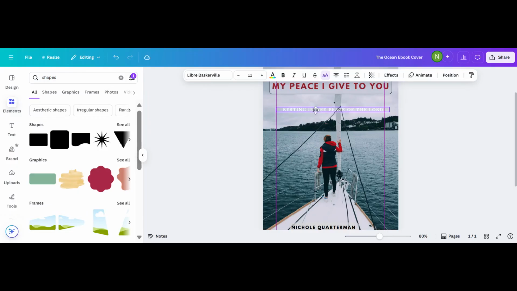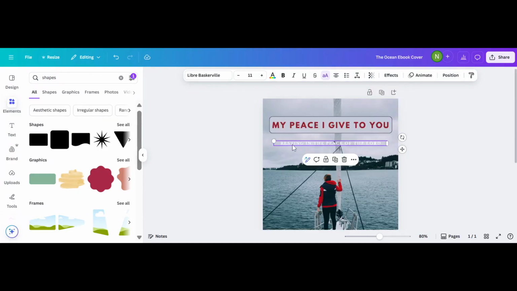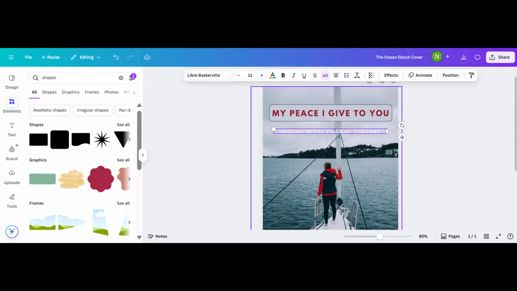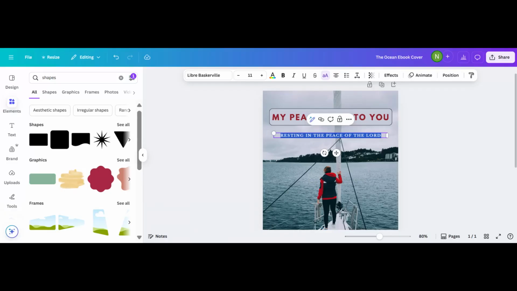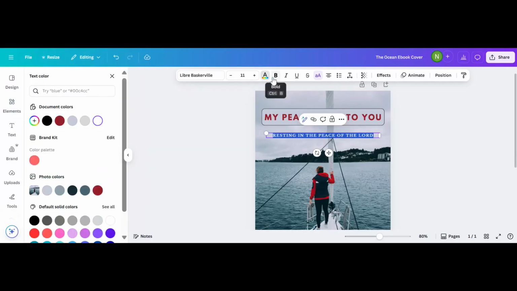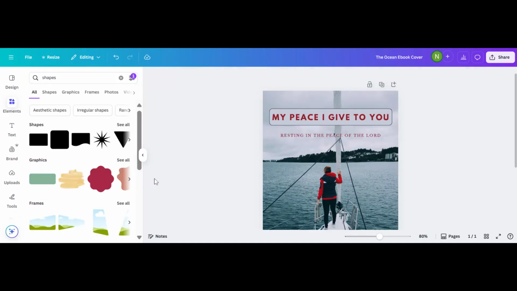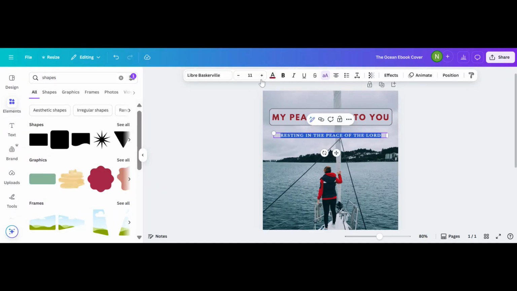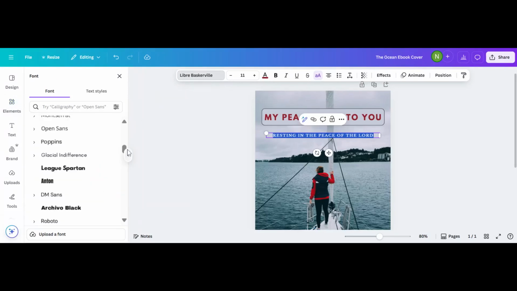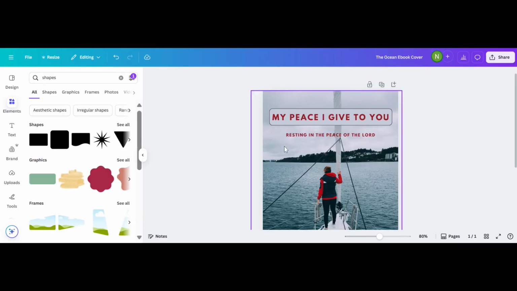And then let's bring our subtitle up. Of course, we need to change the color. I would change it to the same as the title. So press on that colorful A right there at the top. Go to your photo colors, press that. Click outside of the box. It did it. Now for this, I would change the font to, once again, we're pressing on the font tab up here, League Spartan. And there we go. It's the same font, but I didn't bold it like I did my title.